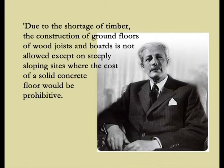In fact, by 1951, the Ministry of Housing manual stated that due to the shortage of timber, the construction of ground floors of wood joists and boards is not allowed, except on steeply sloping sites where the cost of a solid concrete floor would be prohibitive. And so, since then, what would have been voids under ground floors have regularly been made up with fill material.